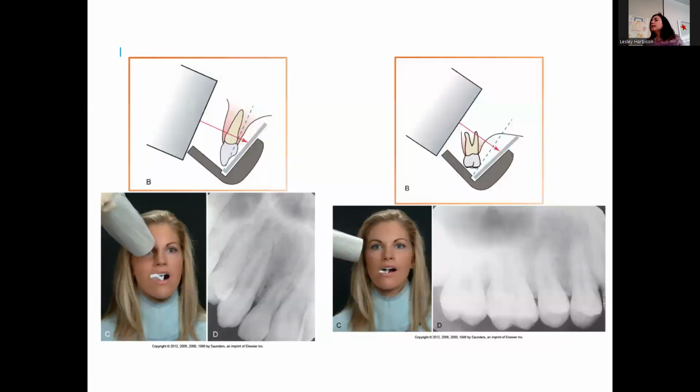This is just some images for the bisecting, showing what it might look like in the anterior and in the posterior. Now the palatal root, and this might be in the slides to come, but this is a pretty good image. Do you see how this palatal root is larger looking and longer? Our maxillary molars have 3 roots: the mesial and distal roots are buccally oriented, and the palatal root is lingually oriented.